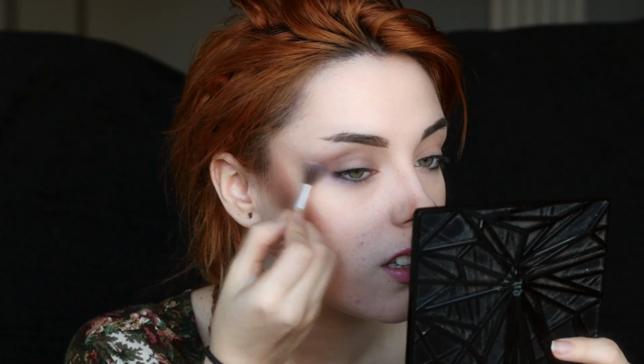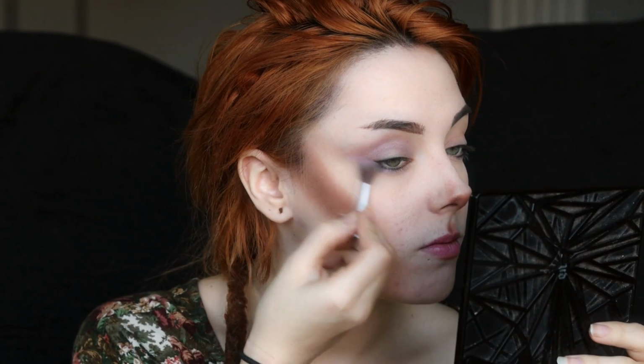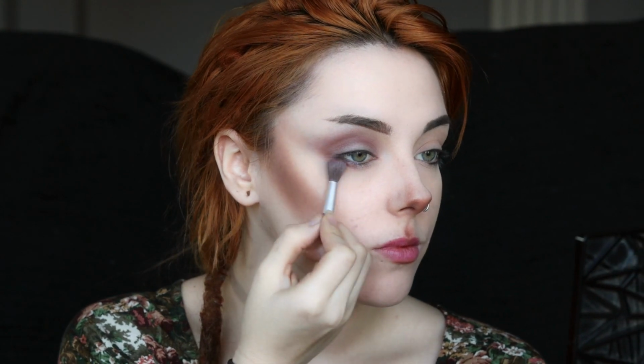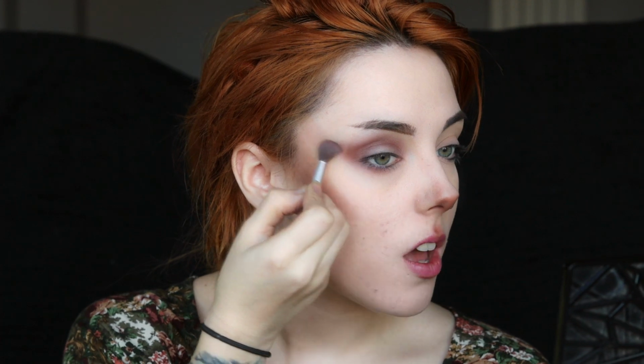That didn't work, so I'm switching to a pigment by Apocalyptic Beauty Cosmetics. Then I'm going to move on to that same brush shade that I used for my nose contour, and I'm going to go over that again a little bit further in, so it is gradually darkening up the look. When I do this, I'm just gradually dragging it out into that slight contour I did earlier at the side of my eye. I'm just bringing it up and around like that.